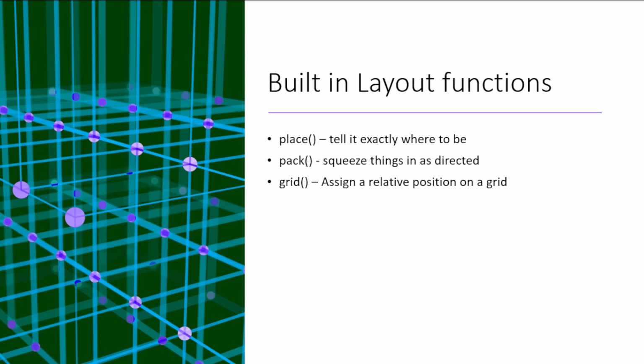Place is what we talked about. I'm going to absolutely place this at some XY location on my graphical user interface, and if it's too small or too big, it ends up in that position no matter what. Pack is a way where everything just gets squeezed together. You have one thing, the next thing, the next thing, and they squeeze together within the space inside. And then grid is a way of viewing it in rows and columns, like an Excel spreadsheet. But the grid actually allows us to span multiple rows or multiple columns, like you can also do in Excel if you are a power user. You can make things that are taller or wider than things around them. So these are the common layouts.